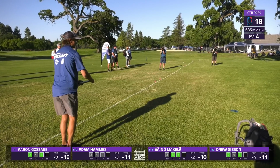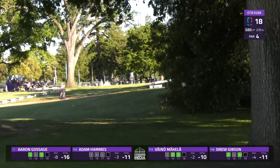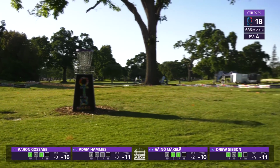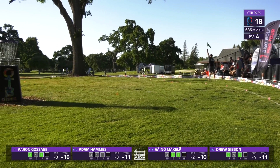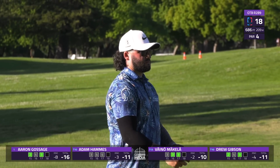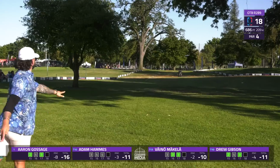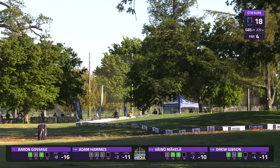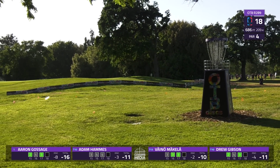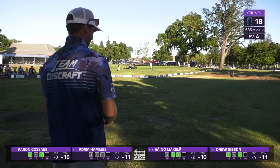Aaron gonna be going for the green here. Buzz OS backhand. Calling for it to drop. The Buzz OS's don't glide, and he will have about a 20-footer to cap off an excellent round. Yeah, you see right now there is a 1 right beside his name at 8 under par through the round. And Drew does work his way back in bounds, about circle's edge for a 4 look.